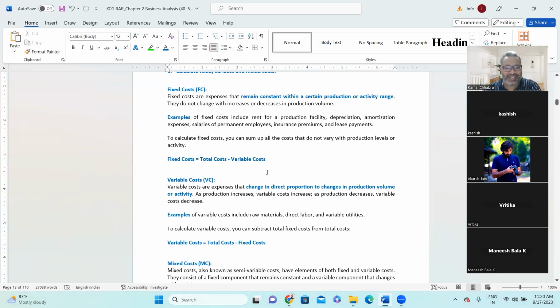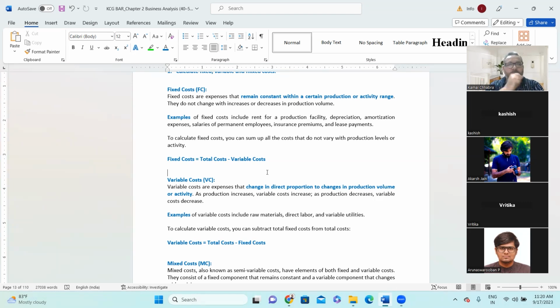Okay, that's good though. So yeah, variable costing, like we were discussing earlier. Variable costs are basically the expenses that a company incurs for the direct production, to change the production volume or the activity. For example, your raw material which you are purchasing, right? Direct labor which is in the production unit, or variable utilities which you are using, like stores, spares, right? And in addition to that, direct overhead as well, I would say. So overhead which is directly related to the production.